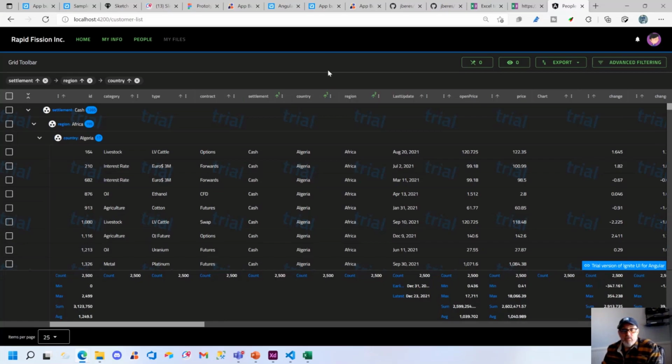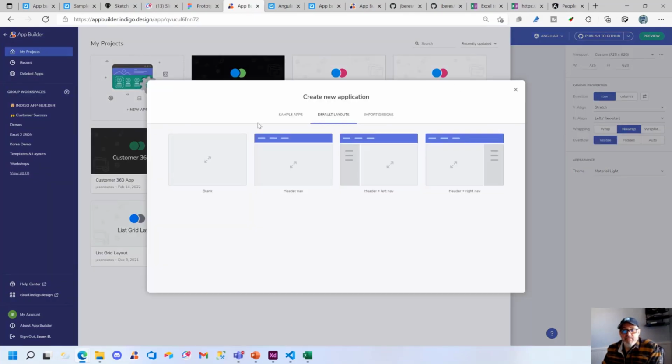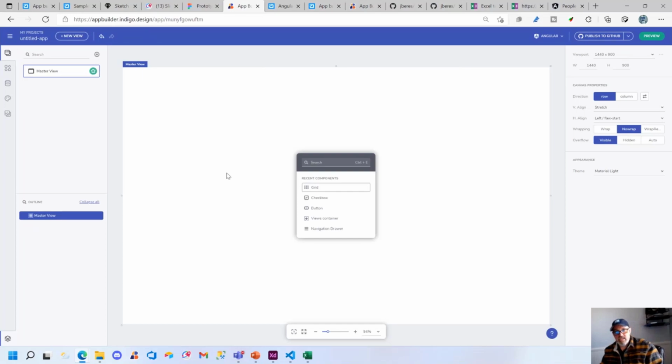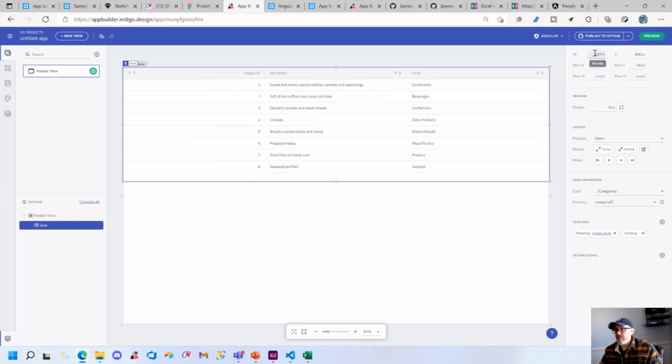One feature that we are in a sort of beta mode right now is the ability for you to link into a web API. So let me go here. I'm going to do a new app, and I'm just going to do this blank screen here, use this layout. And I'm going to hit Control E, which brings up my little toolbox in place. And I'm going to do the same thing on the grid, 100% height and width, 100% here.